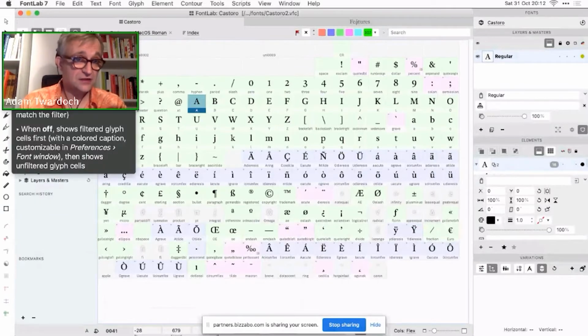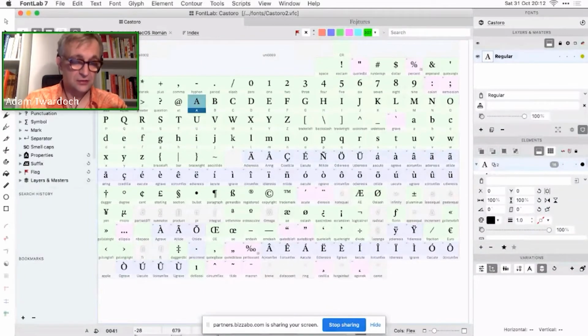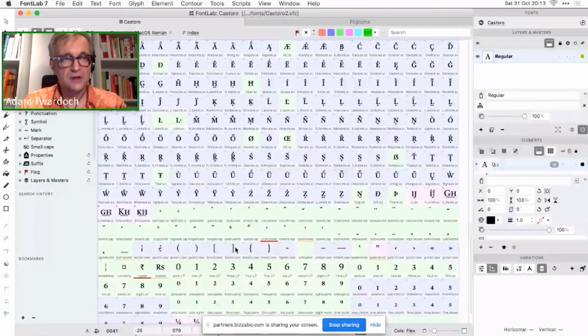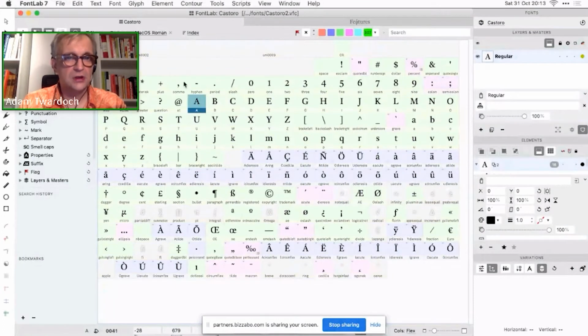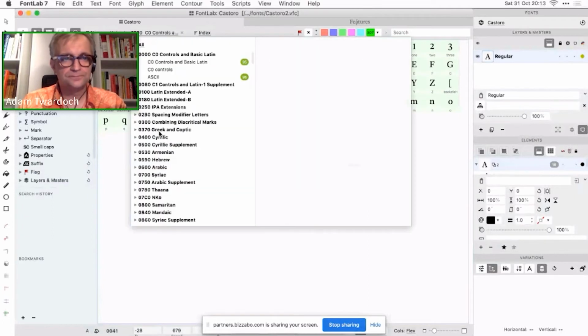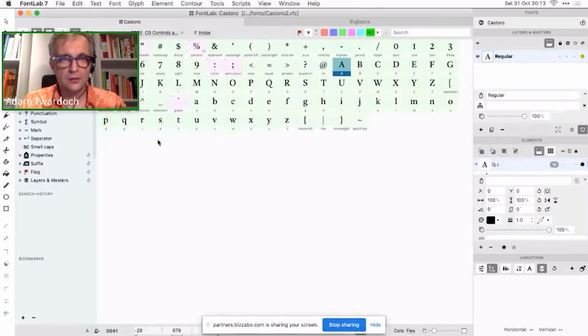So hide unfiltered glyphs here. This is a toggle that controls how the filter that you've chosen for the font window works. If it's on, you only see the glyphs that are captured by the filter, and the other glyphs are hidden from the font window. If it's off, then the filtered glyphs are first, and then the other ones follow. So I'm going to turn it on so it's more clear what's happening. Code page, Unicode range, nothing here.